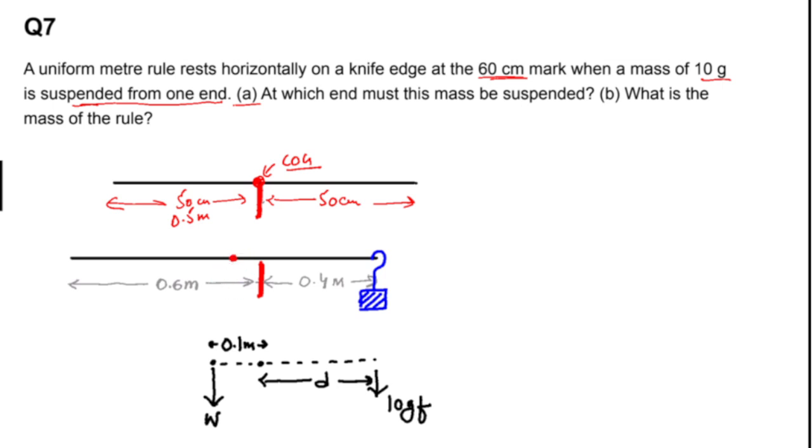So pictorially we can see it now. It's a simplification. I have just shown dotted lines and the COG of the scale here. So this point is the center of gravity, where we can assume that the whole scale's weight is acting. So the weight is acting downwards here, W. It will be 0.1 meter. This is the pivot or the knife point. And now we have to find at which distance we should place this 10 gram. So the 10 gram mass will put a gravitational force of 10 gram force vertically downwards.